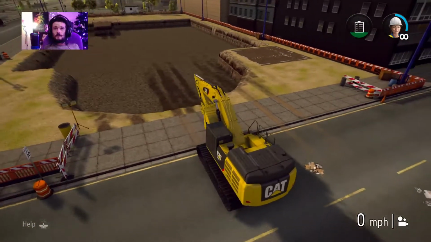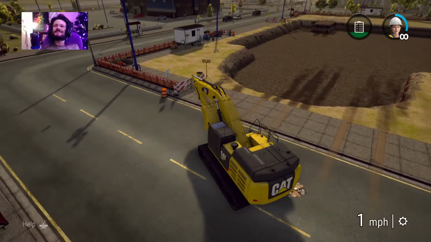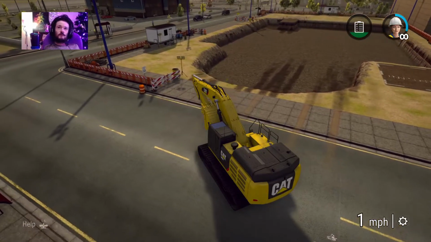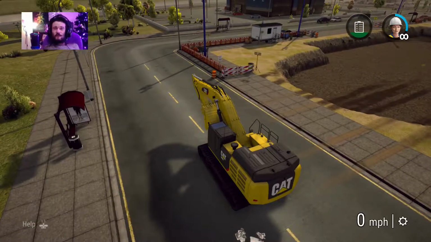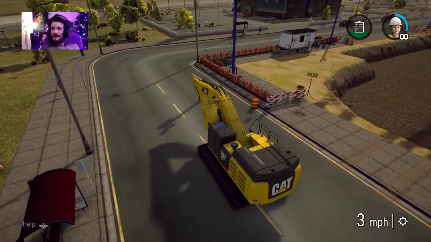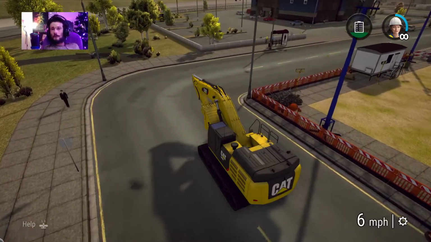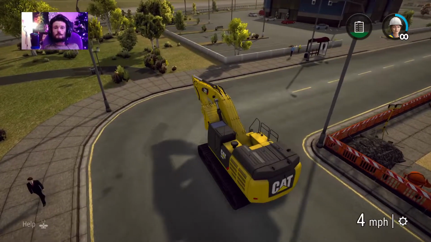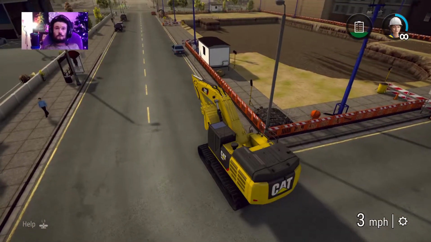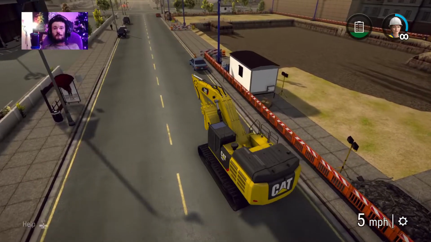Let's see. So we need to go. Oh man, wait, how am I gonna get this excavator over there? Oh wait, I see an entrance, never mind. I was about to say, wait a minute, there's fence all around this thing. There's a huge hole in the center now. There's no way this thing's gonna get past that hole. And there's no ramp in and out of it. So this is gonna go around this way. Come on, excavator, speed up.